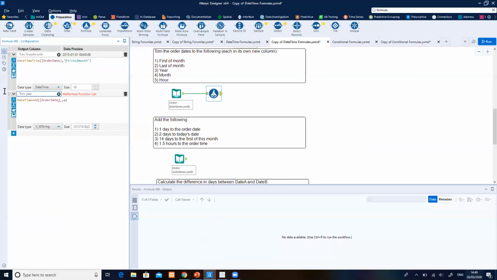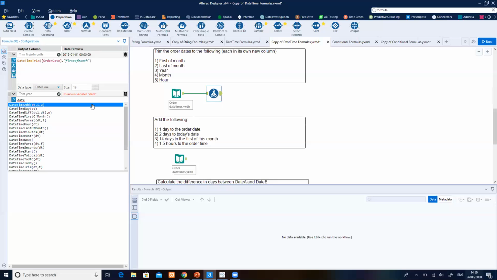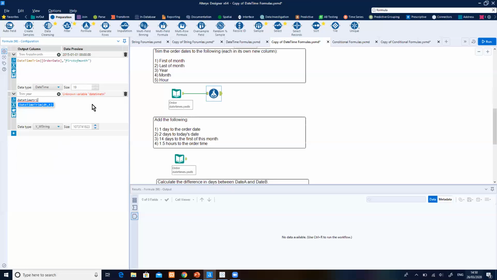Forget that. It's because I've accidentally selected the wrong function. So I've accidentally selected a DateTime add function. So that's easy to do if you're just selecting from the menu that pops up automatically. So I'll get rid of that. And what I meant to grab, there we go, is my DateTime trim function. That's why that was throwing me off. But again, a good example of how easy it is to grab the wrong one.